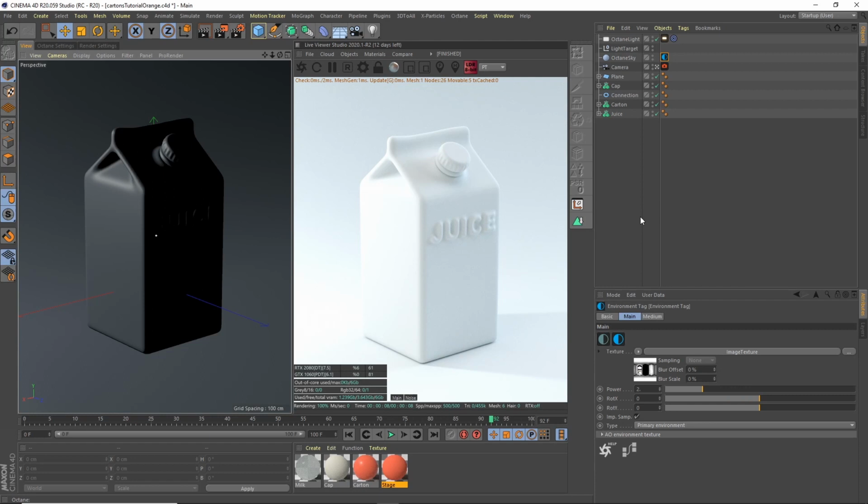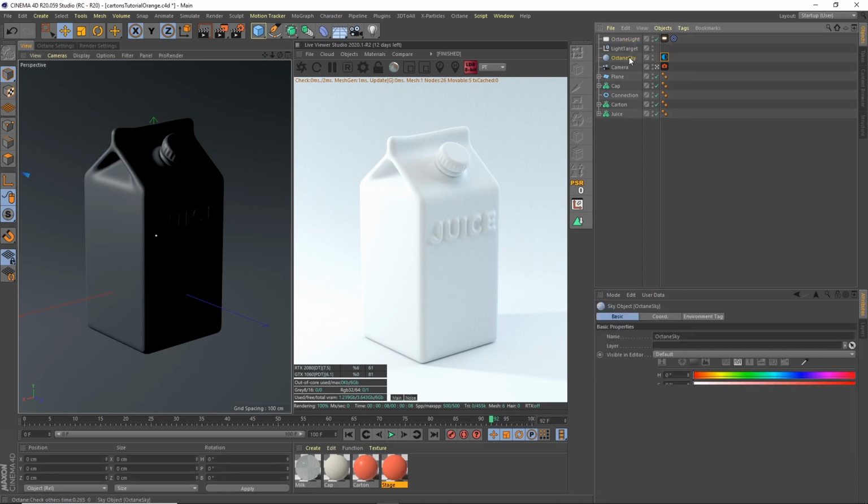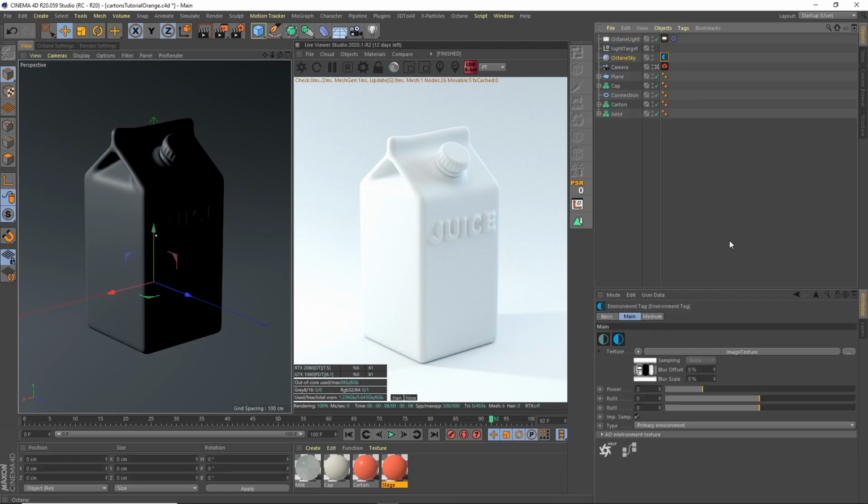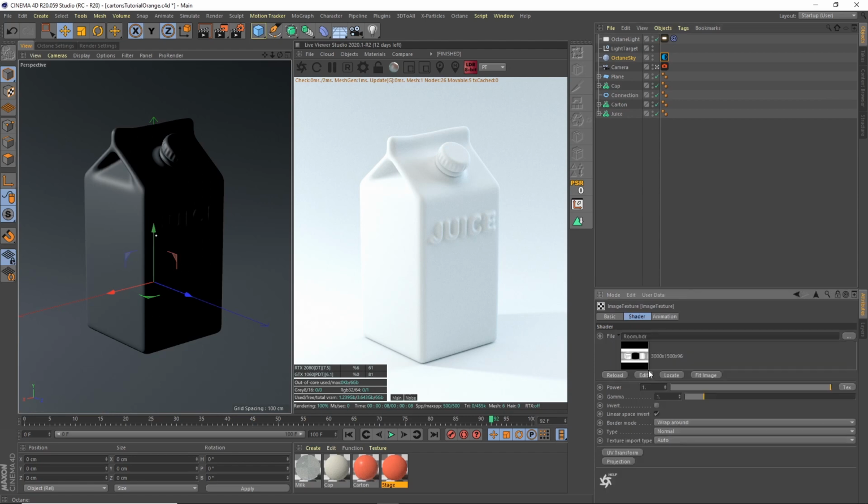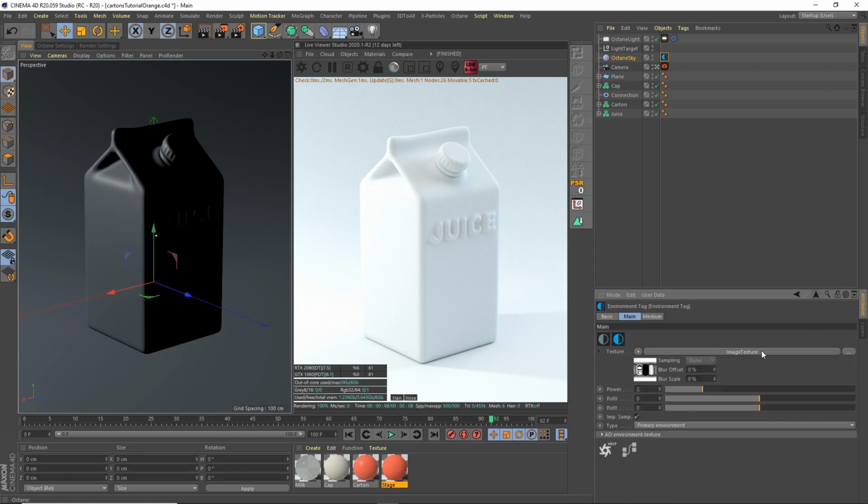Okay, so here we are back to the juice model that we set up, that juice animation, and I've brought in the same items from the milk setup. So I've got the same light, the Octane sky. The only thing I realized I did wrong was previously I turned up the power within the image. I actually want that set to 1 and the power here set to 2, just on the top level of the HDR environment tag. Okay, I brought in the materials that we just created because we're going to use these as the basis of the materials for the juice.